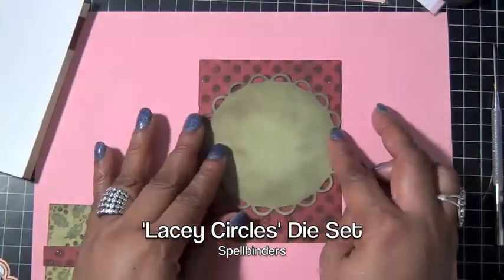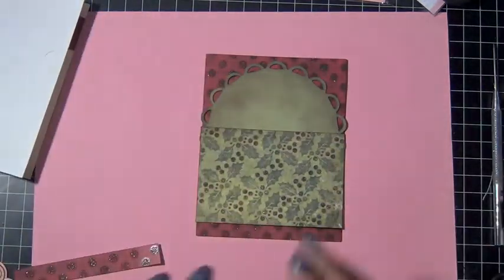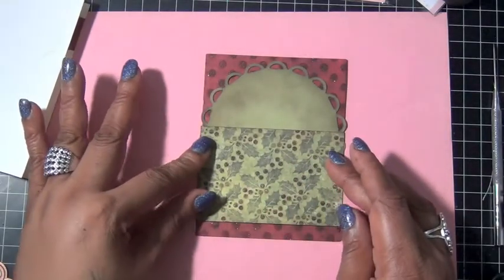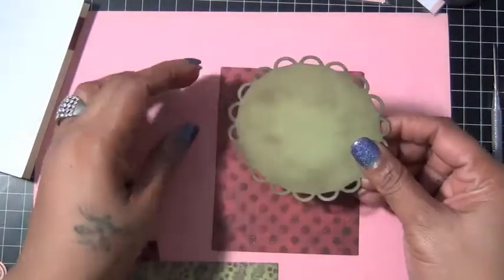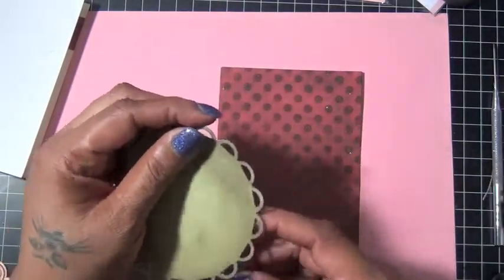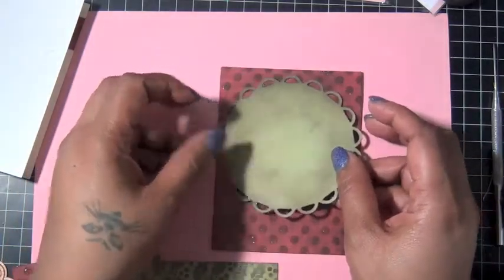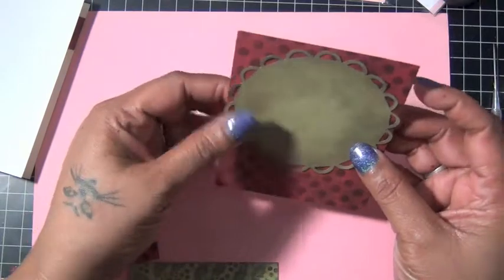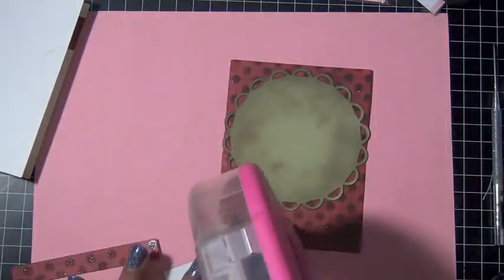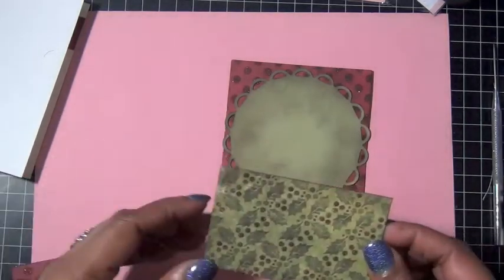And then I used the Lacy Circles die set from Spellbinders to cut this circle in some light green, distress it a little, and also use this piece of pattern paper from the same paper pad. And I'm gonna adhere everything like so. I'm gonna add my other green pattern paper. Like so.